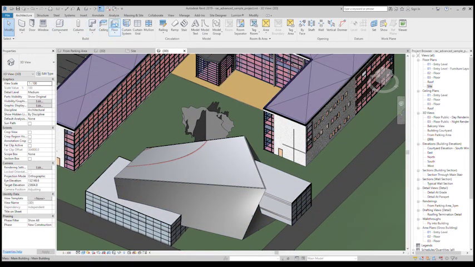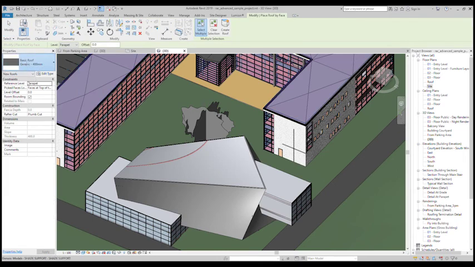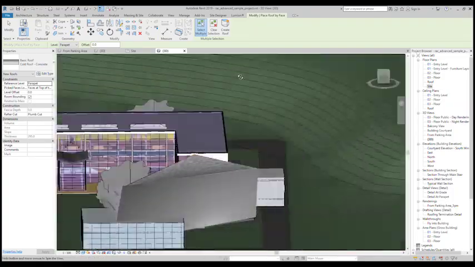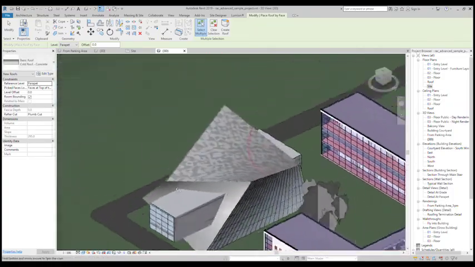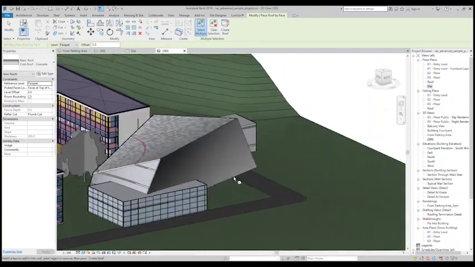So, same as with floors and walls, you can have roofs by face. And here's our basic generic 400mm roof, but there's other ones with cold roofs, bar joist roofs, timber roofs. I'm just going to place a basic cold roof on top of that surface, say create, and there we go. Okay. And yeah, I'm happy with this.